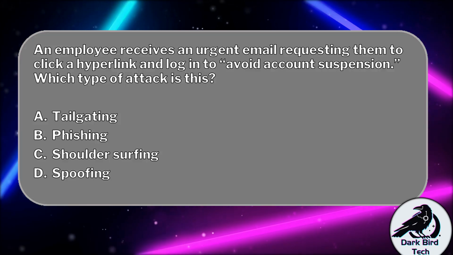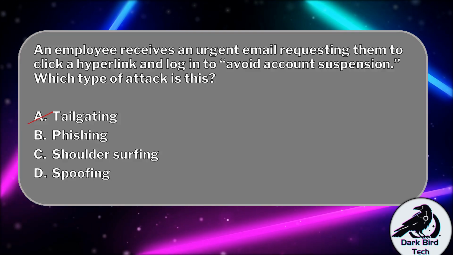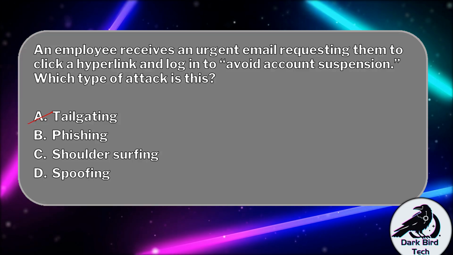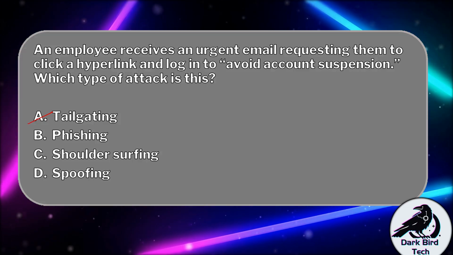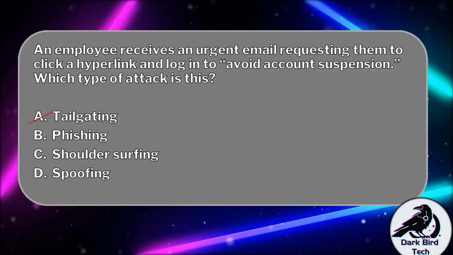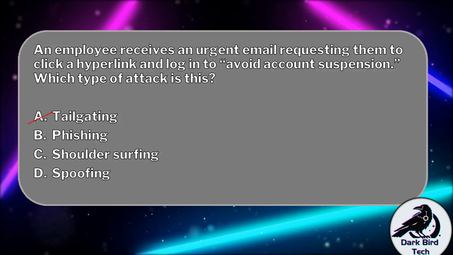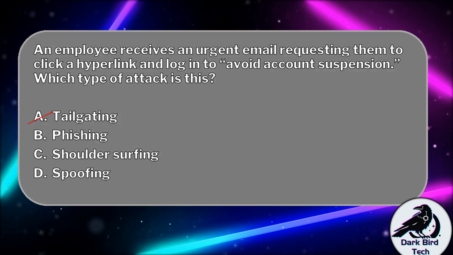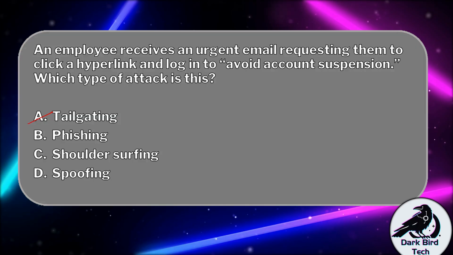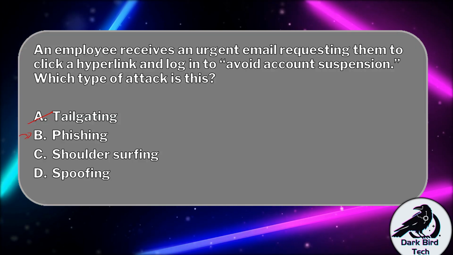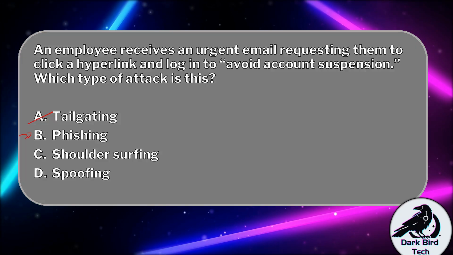But it's definitely not tailgating, because tailgating is usually relying on someone to open an access control door, and the threat actor, intruder, whatever you want to call them, slips in behind that person that opened the door before it closes. And this question is dealing with an email, so no. Phishing, pretty good option, because a lot of phishing campaigns do read like this, where you get an email telling you to go and do something.